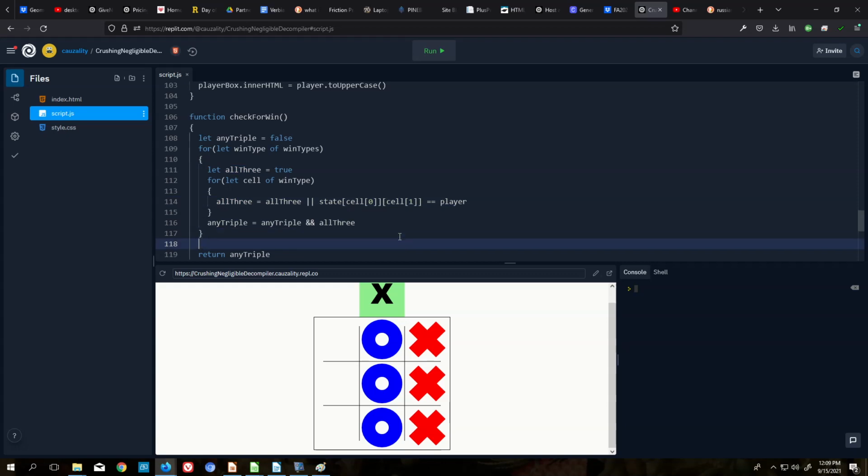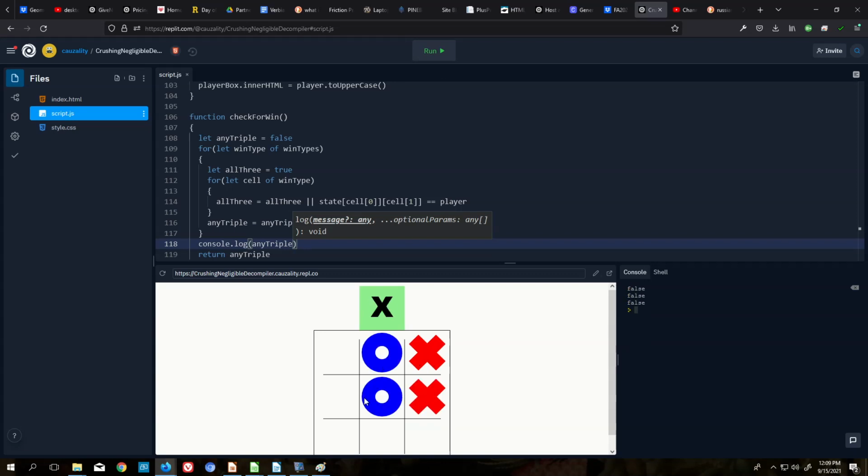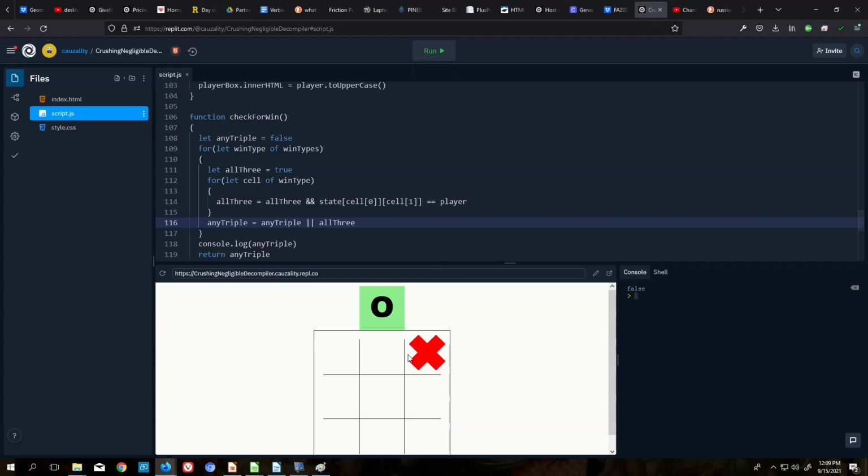Let's console.log. Does it ever turn true? Boom, boom, boom, boom. It does not detect it. This equals true. Oh, this should be the and, I believe. And this the or? Yeah, that's it. I did those backwards. Let's see if that works. Boom, boom, boom, boom, boom. There you go. Player X is 1. Yay. Okay, had the logical operators in the wrong spot.